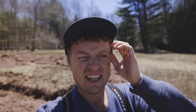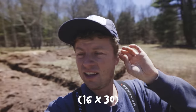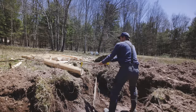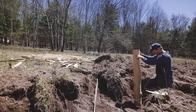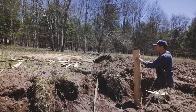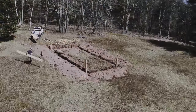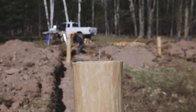So now we get to the part of the process that I have been dreading a little bit, which is leveling a 24 by 30 foot deck on the side of a hill by myself. With all these big logs and no one to hold them. Hopefully I'll figure out a way to do it. I think I'm just gonna stake it out one more time, double check the measurements, and then just start one side at a time with the four corner posts. I wish there was an easy way to do this, but I can't seem to think of one.